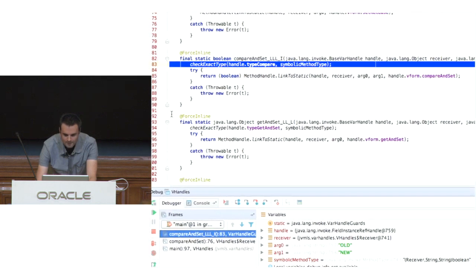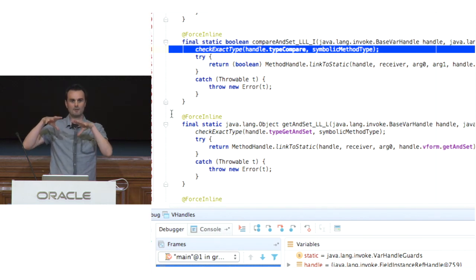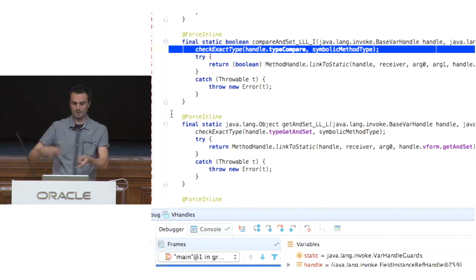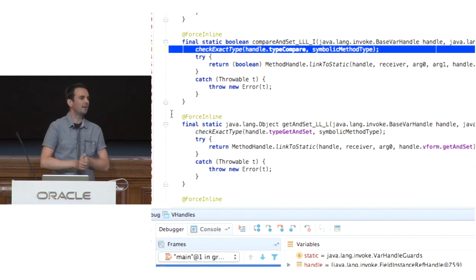So I've wired things up explicitly. I haven't used Lambda forms at all. I'm using the low-level mechanisms to wire up the VM and wire up the linking with the VM and Java. So I'm not generating any code or anything like that. One reason was because I knew the Lambda form code was changing, and if I tried to monkey around with that, I'd have to keep updating my patches. So I just wanted to isolate myself and keep it simple. It makes it easier for me to debug as well.